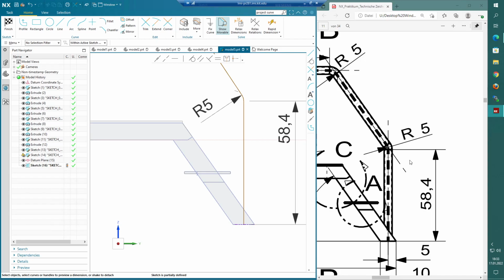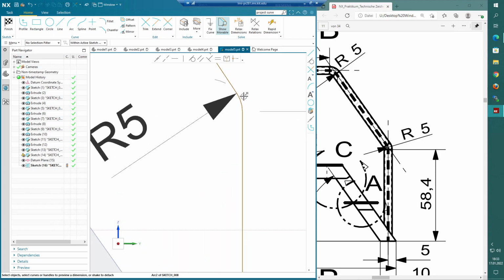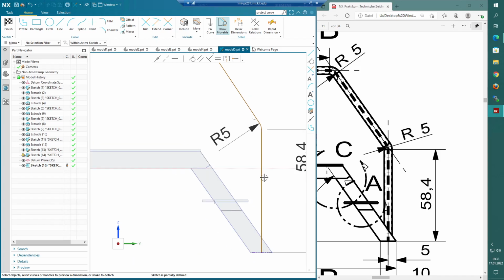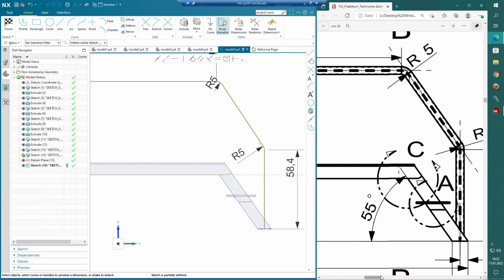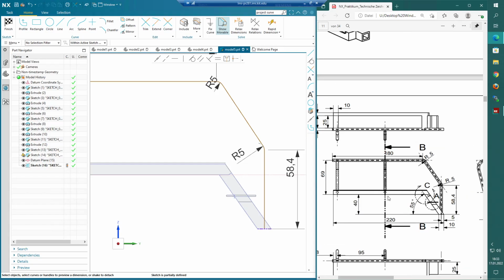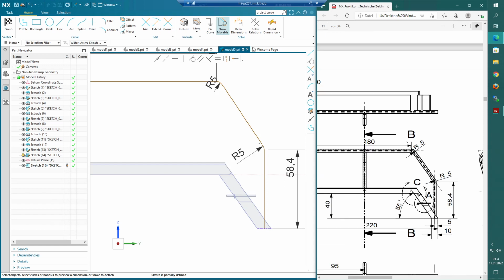In that case, it would make no sense if it would be to the midpoint of the arc or something. So best guess is at this point that it should be the beginning of the arc. Okay, so we have that. Then do we have something else right here? We have the 180 and the 69 in.